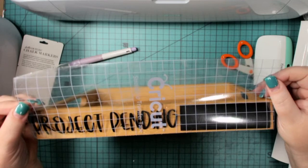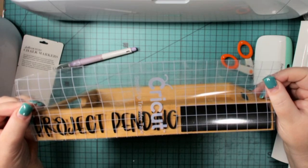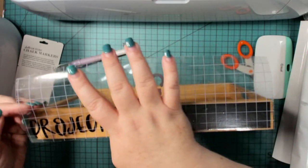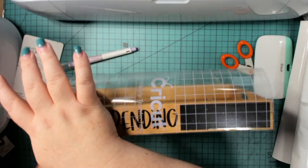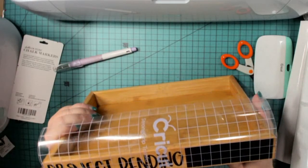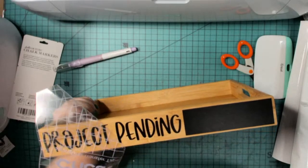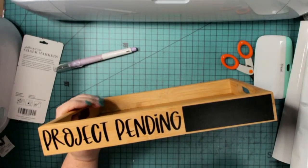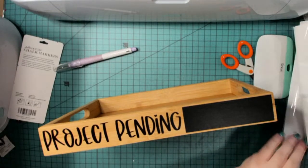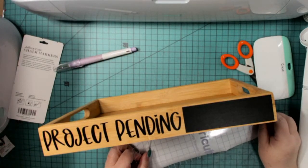Hold on. And then I got it down there first, and then I'm just going to push my thumb across the whole thing to get that on there. And there you go. And then I'm going to put this back on its backing to use for next time.